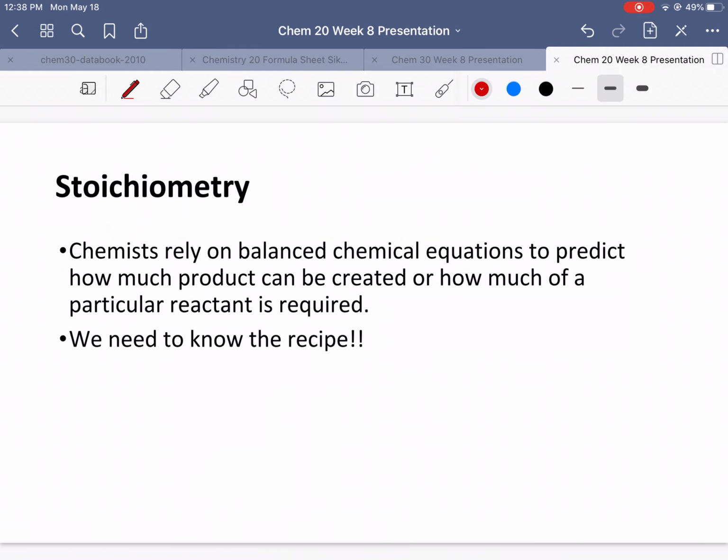Now, when we deal with stoichiometry, often shortened as stoic, we are completely fixated on something super important that we've been working on the last week and a half: balanced chemical equations. The only way that you can properly do a prediction in the context of a reaction is if it is perfectly balanced. And this allows us to predict how much product can be created or how much of a reactant is required. Guys, this is a big deal. If you have to have a certain output, a certain amount that you produce, then the only way you're going to get that is by inputting the right amount.